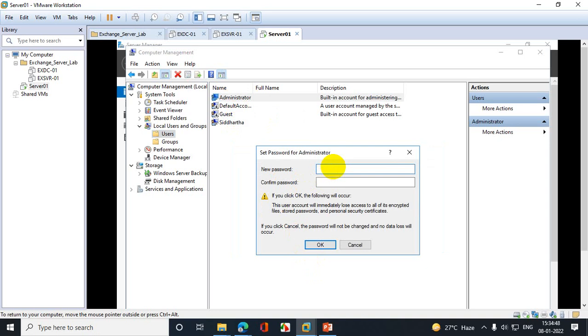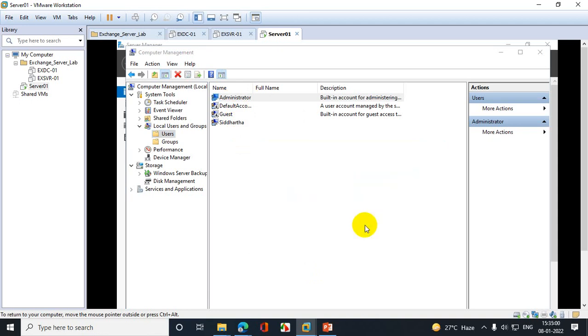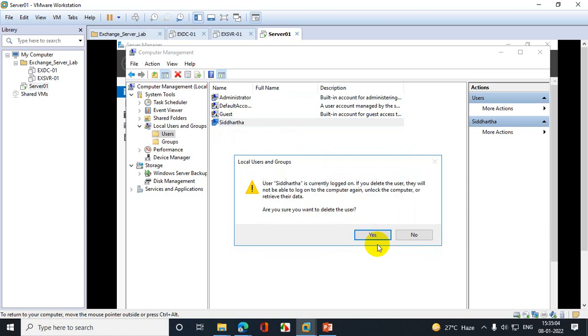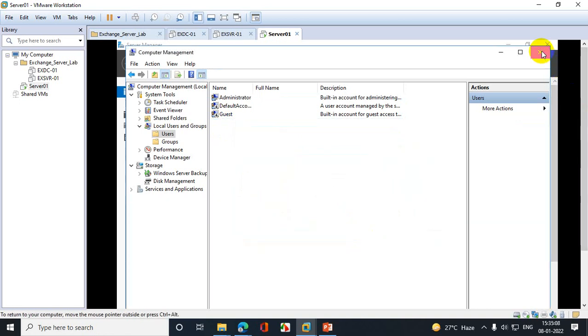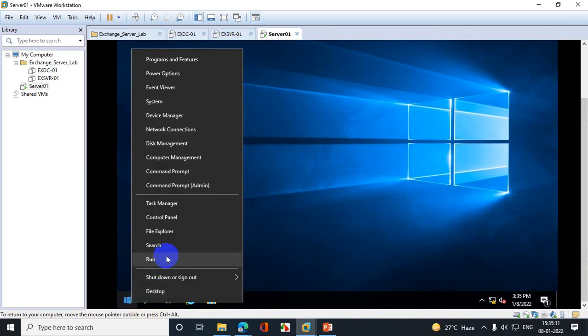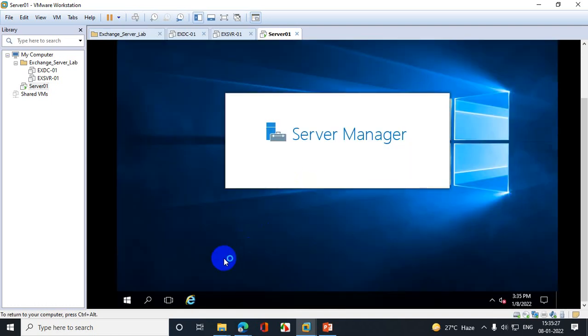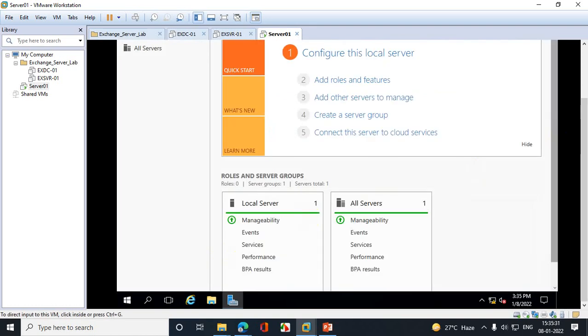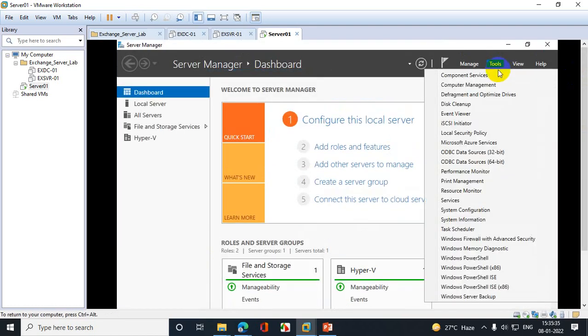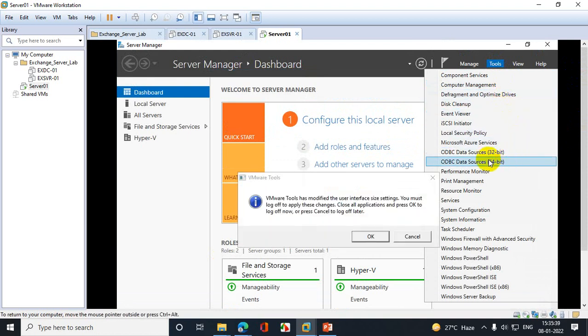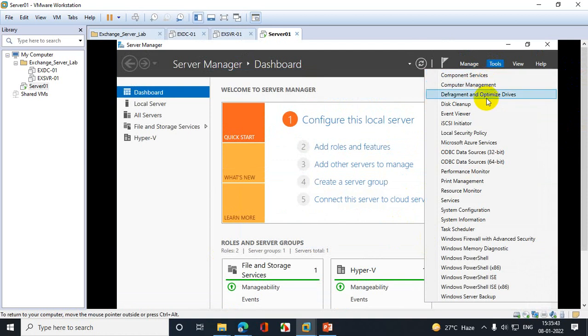Just open. I have to log in with administrator. Strange. Hyper-V install.